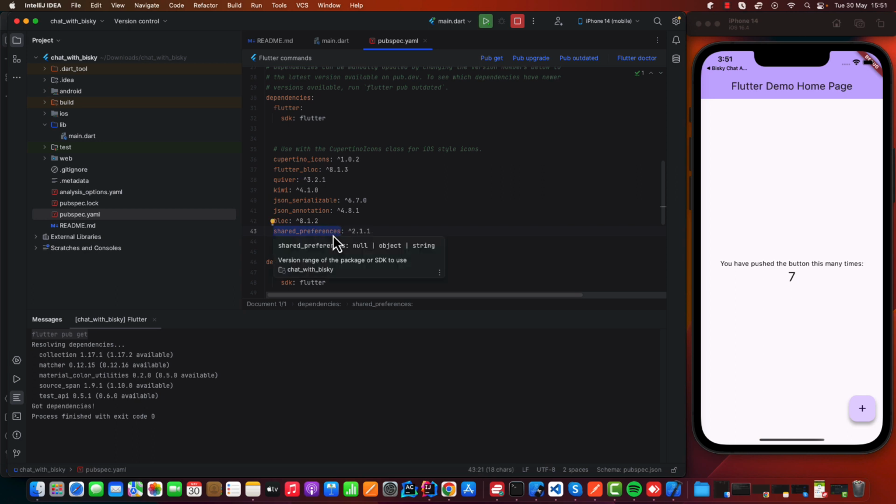In iOS, we use NSUserDefaults, and in Android you use shared preferences, so that is the dependency we are using to save to our local file. And also we have to use auto_route. When we're navigating from one page to another, from one screen to another screen, we can use this auto route. It's easy and quick. I'm using these dependencies because they reduce our development time.